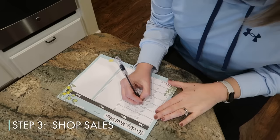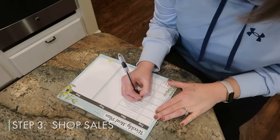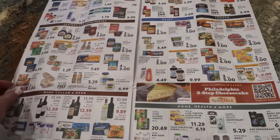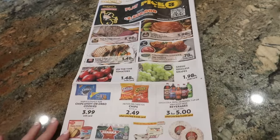The next step in this grocery savings strategy can actually be interchanged with meal planning, or they can go side by side — and that is shopping weekly sales. Sometimes people like to build their entire meal plan around what's on sale at their local grocery stores. I just pulled into my local traditional grocery store, Reesers — it is owned by Brickshers for those of you in Texas who know that chain. I'm going to pop in here and grab a few things that are on sale, because a lot of times those weekly sales advertised in their flyers are even better than what you'll find at supermarkets and big box stores that are traditionally much cheaper.